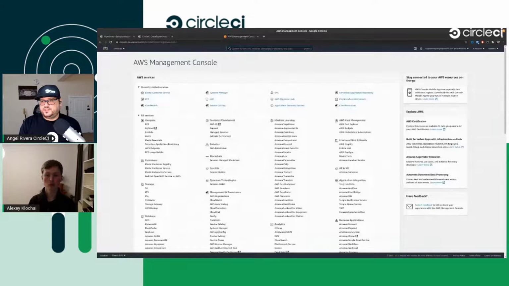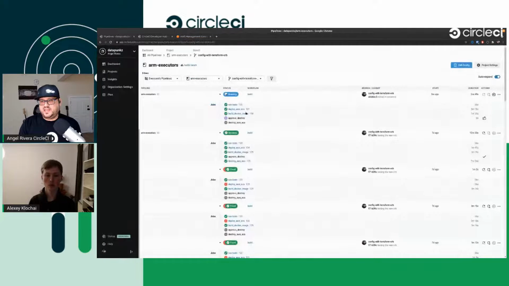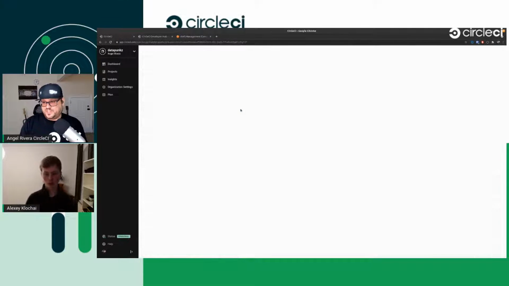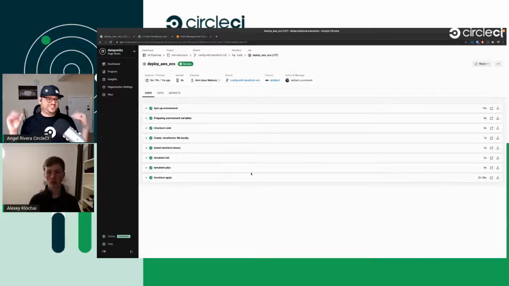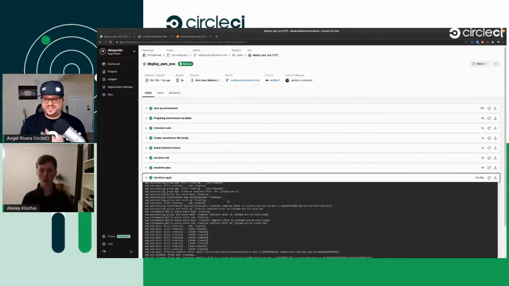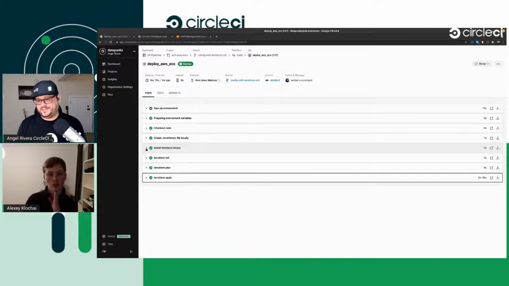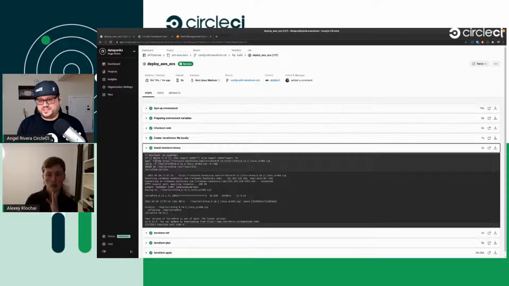One of the things I'm going to show real quick is that, as you can see, our deploy AWS ECS job has completed successfully, which is always good when you see those green bits. I actually am a big fan of the red failures because that tells you what's happening, right? But as you can see, right here's a little outline of what happened. In our code, we've installed the binary, and you can actually see the end result of all those values that were implemented.